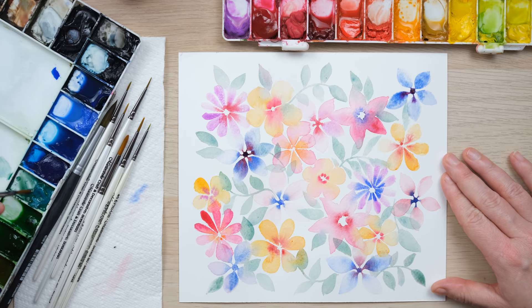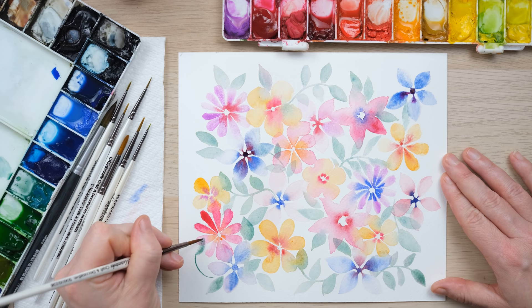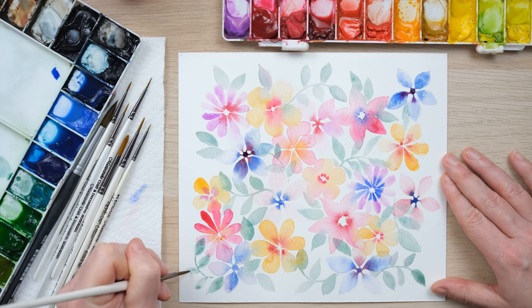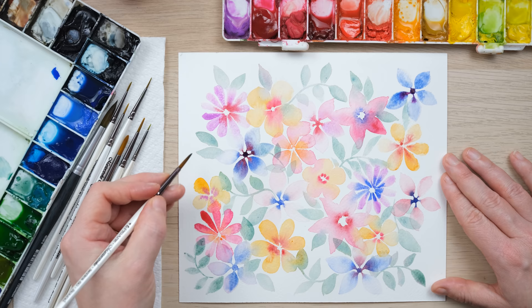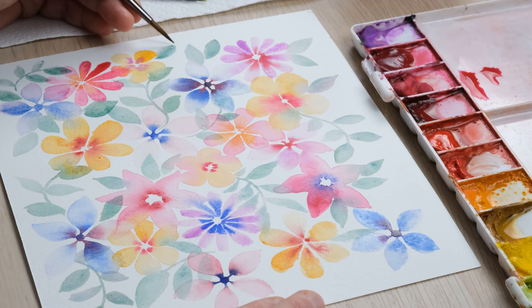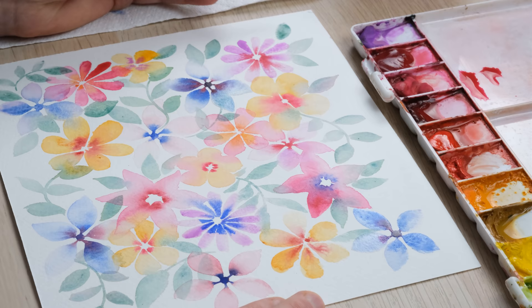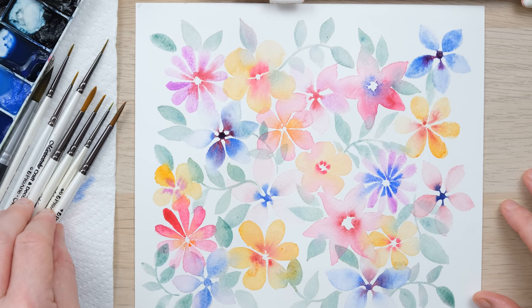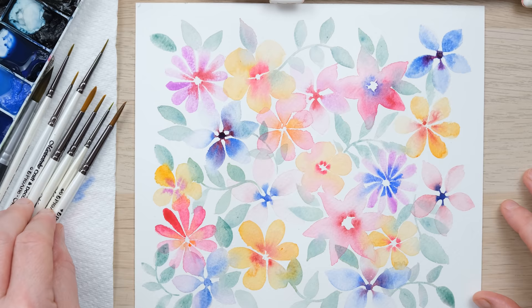We're just going to put in the last few leaves, and I've got to say, painting this I feel massively relaxed and excited to paint some more. I highly recommend that if you're feeling a little bit overwhelmed at the prospect of where to start with watercolor — whether you're brand new and this is a New Year's resolution, or you're a regular experienced painter who's just lost your mojo — have a go at just filling a page with flowers and leaves. You will always be pleasantly surprised. Don't forget you can now buy these brushes through me on the Etsy shop, shipped worldwide.